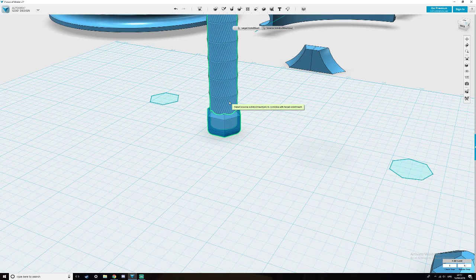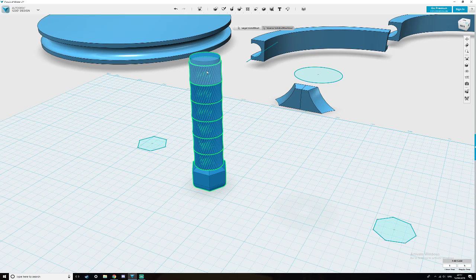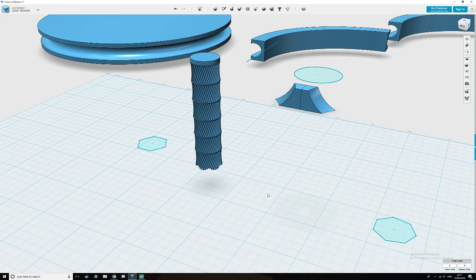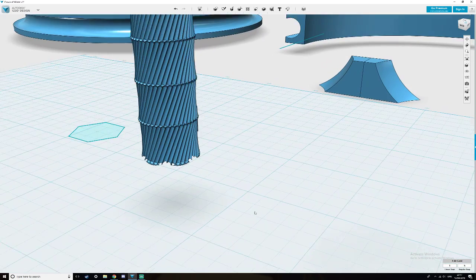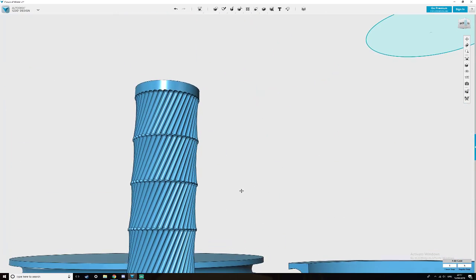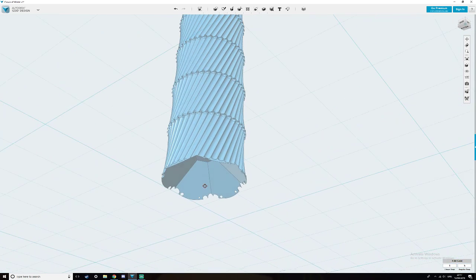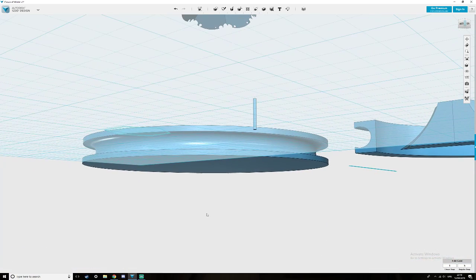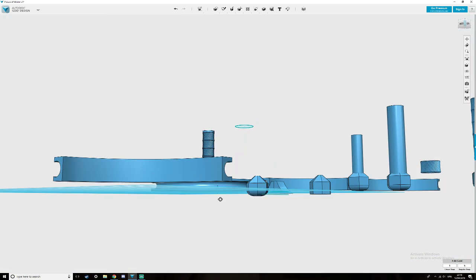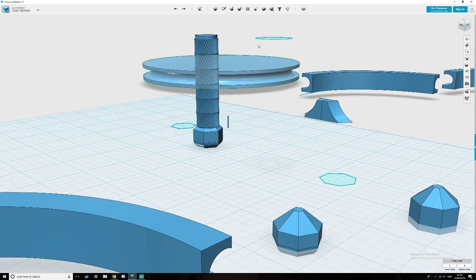Right, yes, so that one. Something went wrong. Something went seriously wrong. What happened? Where did it go? Did it turn inside out? It looks like it's turned inside out. Did I subtract something? I mean, this is why we keep backups. However, I can also just control and Z. So let's try that again.